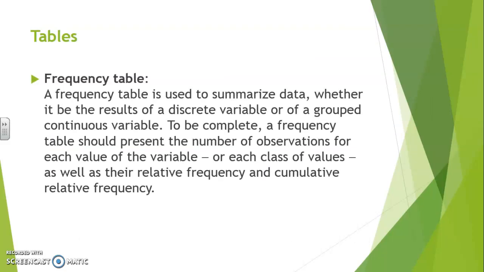We use frequency tables to summarize the data that was collected, whether it be for the results of a discrete variable or grouped continuous variable, and actually even for nominal and ordinal qualitative variables. A frequency table can be useful as well. It should present the number of observations for each value and for the sum, as well as the relative frequency and the cumulative relative frequency of the observations.